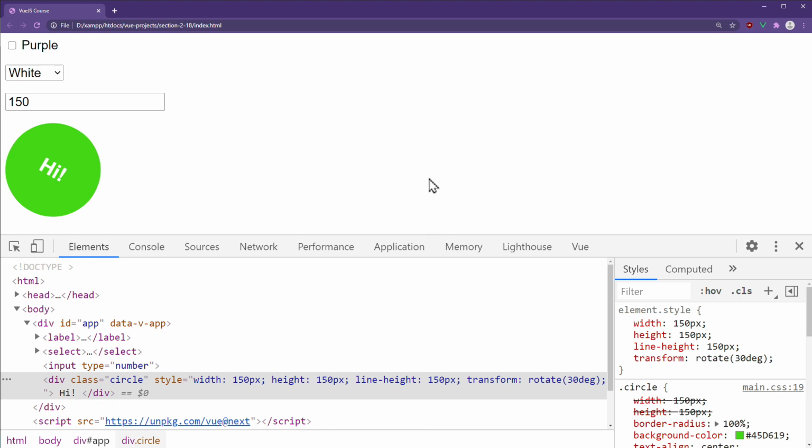The circle will be tilted 30 degrees. This value isn't dynamic, but it still gets the point across that you can pass in multiple objects with separate stylings if you ever need that kind of control.